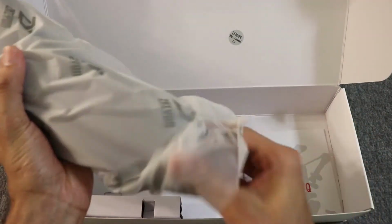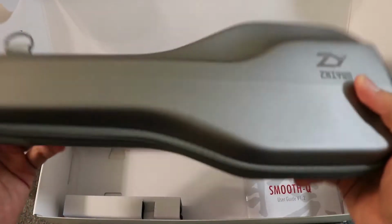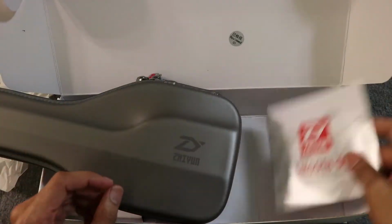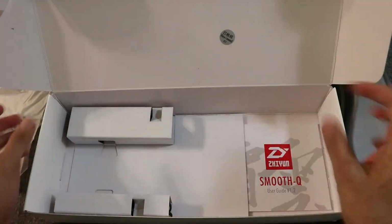The wrapped case, it's a hard case for your gimbal. A gimbal is actually inside it. Comes with an instruction manual that you should definitely read, because for me, right now, I don't know how to operate it. I've never operated one before. I'm gonna read it, and let's see what it got.